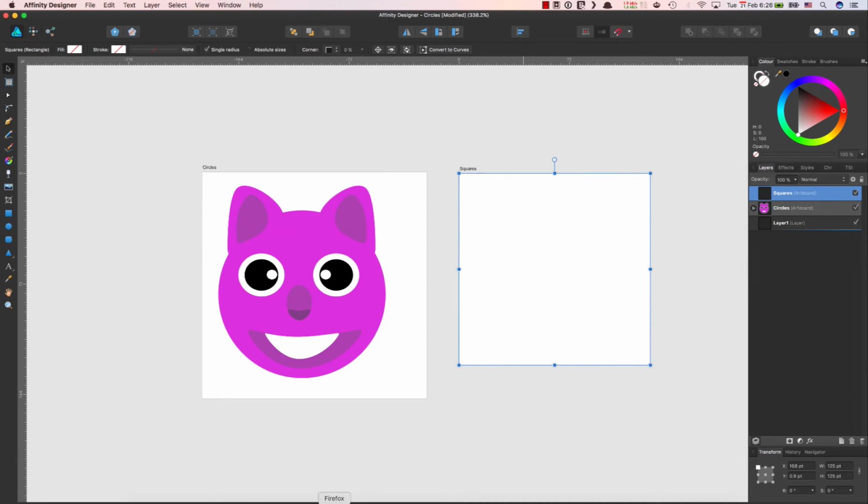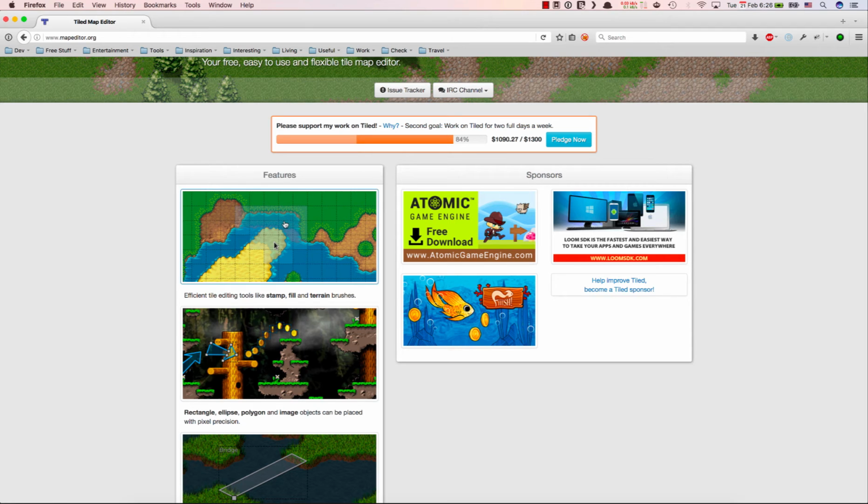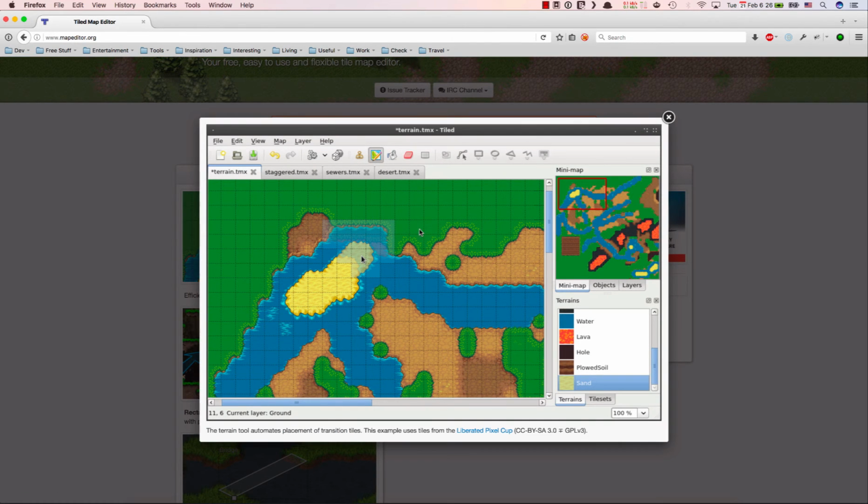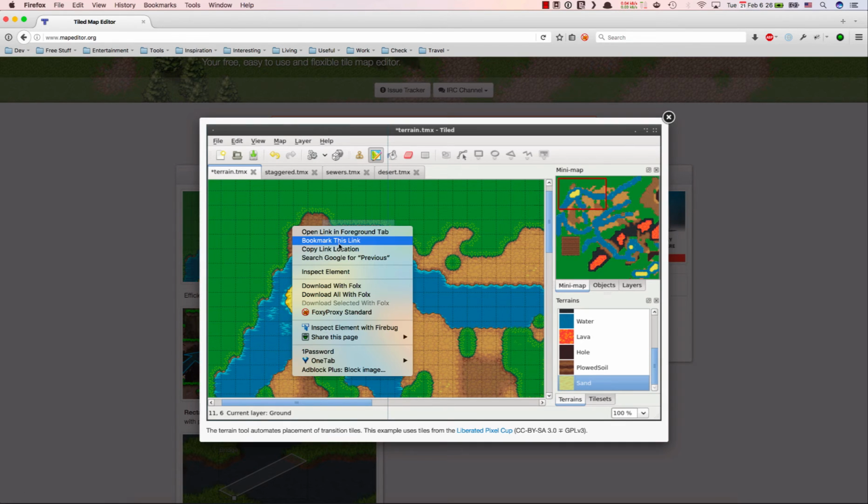If we switch back to our previous image here for the tile map, let's try to do a grassy tile. So now one thing we can do easily, let's actually open this image. Okay, we can't open that image.